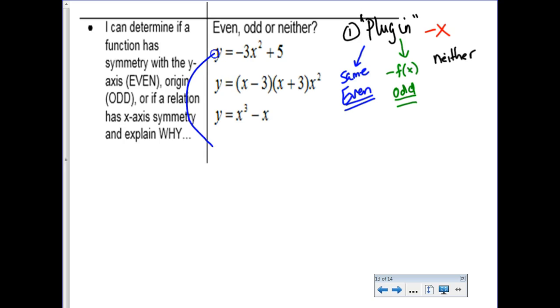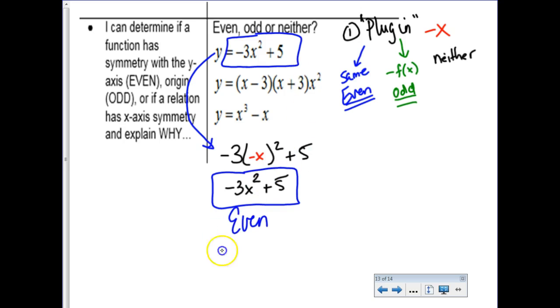So those are the algebraic tests. I suggest you go ahead and do that. And we also have to correlate it with the idea of if it's even or odd, what kind of symmetry does it have? So let's talk about this question. I'm going to take the function, and I'm going to write down the skeleton, and I'm going to plug in a negative x. So when I take negative x and I square it, this becomes positive x squared times a negative 3 still. And then the plus 5 obviously isn't changing. So when I go and compare this new function to this original function, I notice they are exactly the same. So that means we have an even function. Even functions are the ones that are symmetrical with the y-axis. So you say symmetry of the y-axis. Even functions will always have symmetry of the y-axis.